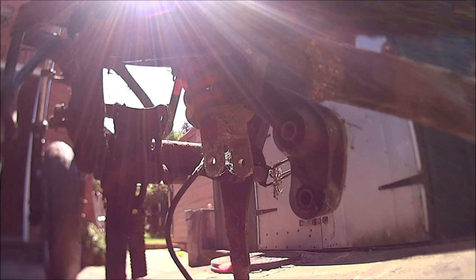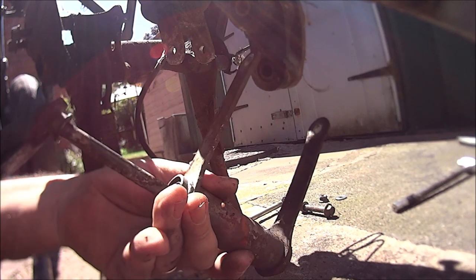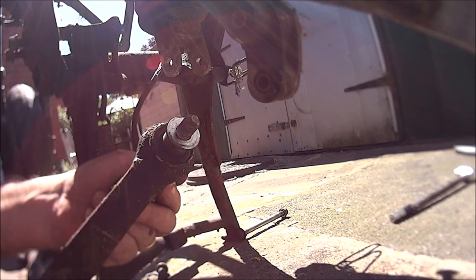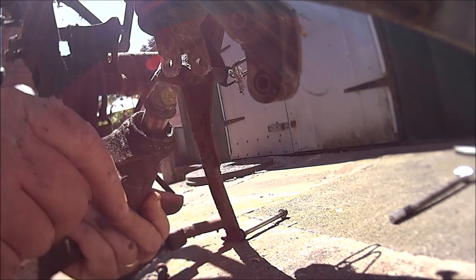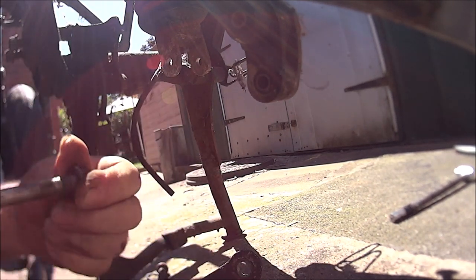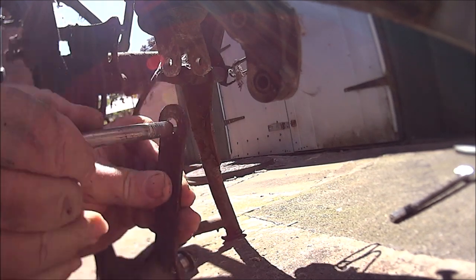Yes, it should. Okay, so put that back in there for now so we can get the nut and washer back on. Yep, good job I had a brass chisel. Which one goes in there? Guess it must be that one, so just put that back in there for now. Like so.